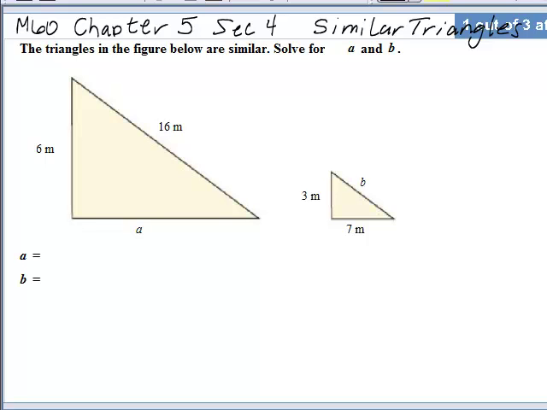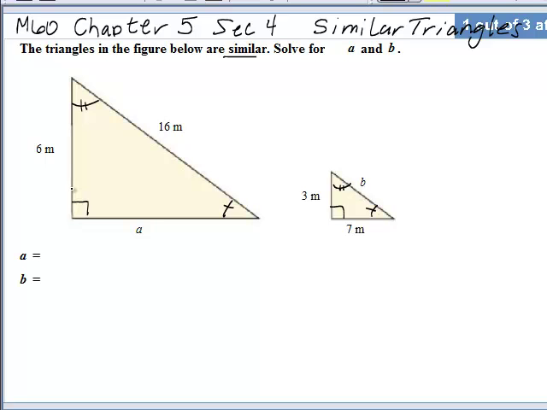This problem is an application of proportions, and we call this similar triangles. We define similar triangles as having corresponding angles equal to each other. So this angle in this triangle equals the angle in this triangle. These would be equal to each other. In this case, they've told us that these are similar triangles, and so we know that the angles are equal to each other, and therefore the proportion or the ratio of the sides of the triangles must also be equal, and therefore we can find what we're looking for.